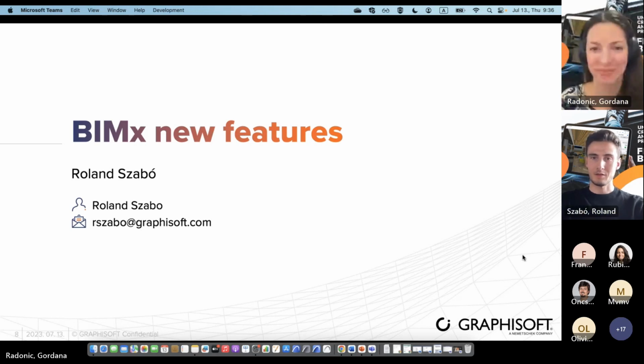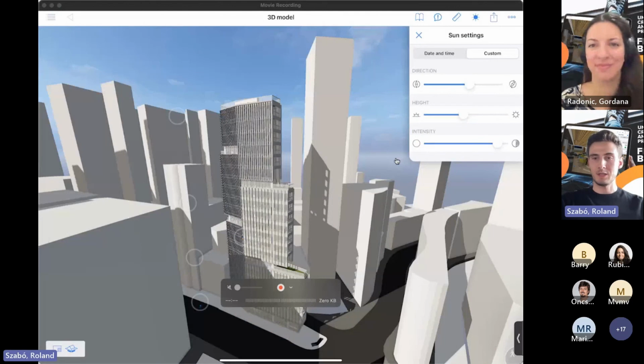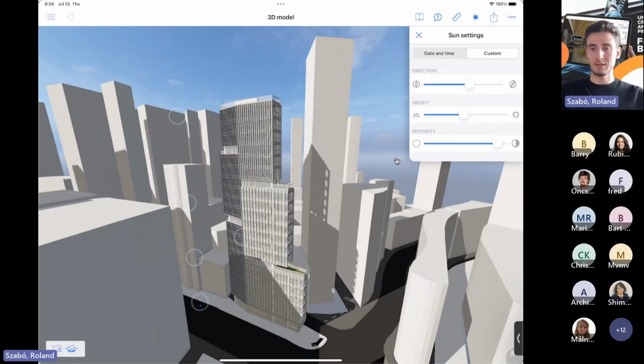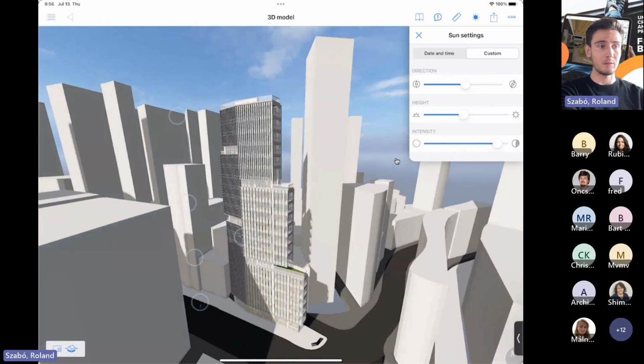Thank you, Gordana. I will just share my screen. What you see here is the screen of the latest iOS application running on an iPad. And I'm going to talk first about functionality that Marin has already mentioned, the shadow casting, which was released last year primarily to improve BIMx visual quality, be it enhanced contrast, more vivid colors, and of course the real-time moving shadows. This version included sun settings with basic controls with horizontal and vertical movement.